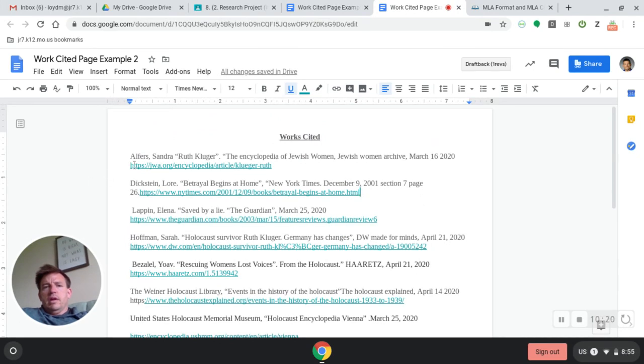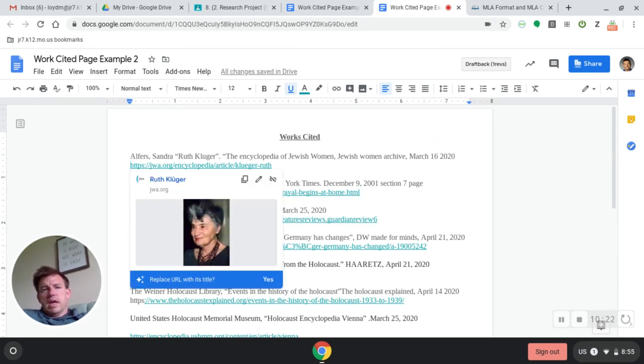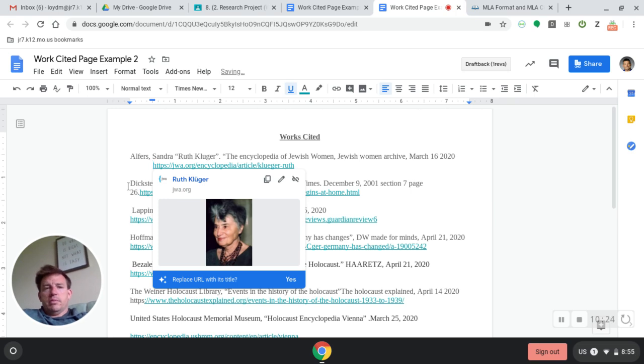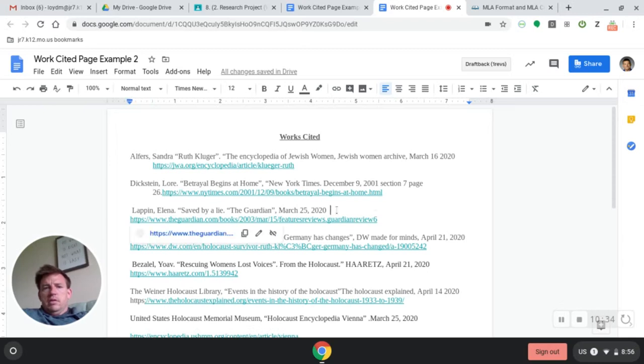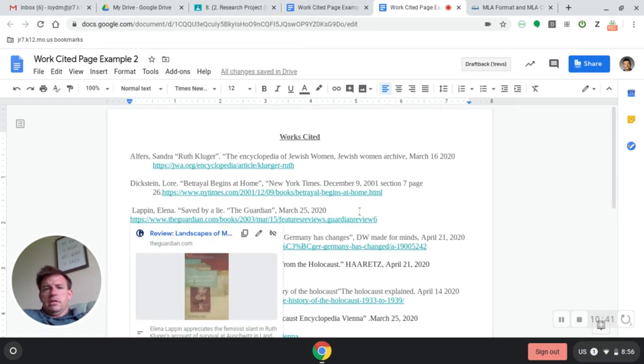Now, these are not tabbing over very well. Oh, this one tabbed over just fine. This one needs a tab over. Oh, okay. So it's saying that there's a space there. Let's see if this one will tab over. It will not. So I have to come over to the end line, hit enter.